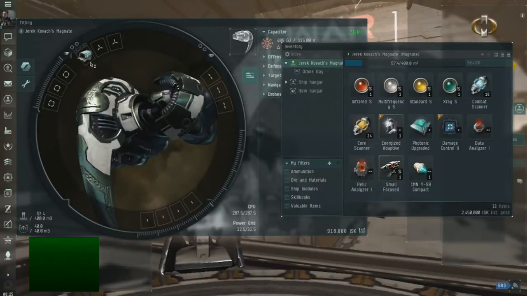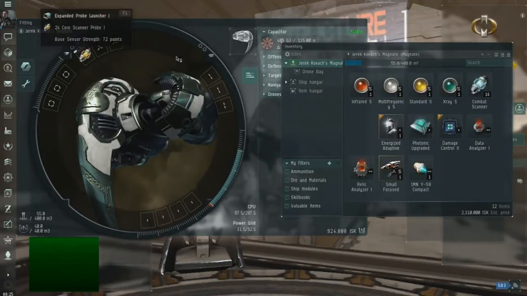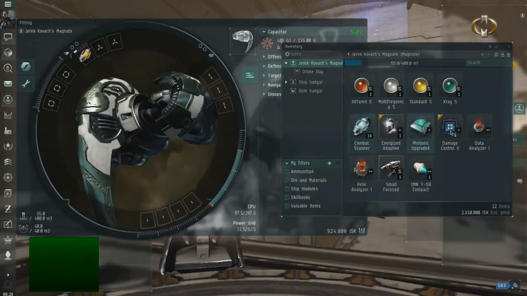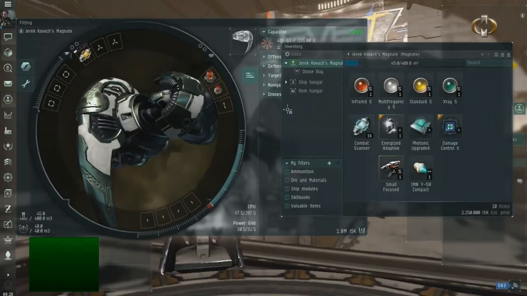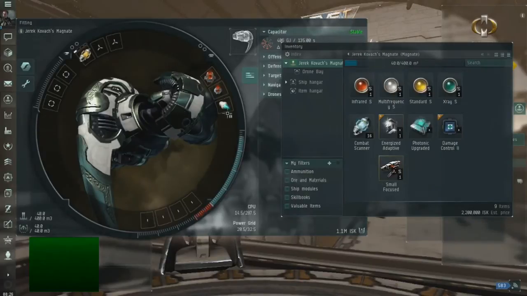You're going to need a probe launcher to scan with probes, and we're going to be core scanner probing. We could be combat probing, but that's if I want to make warpable drones or ships or a mobile tractor unit you left somewhere, etc. So we'll keep that with us. You need a relic analyzer to open and hack relic cans, and the same for a data analyzer. And of course, bring a propulsion device so you can close long distances.